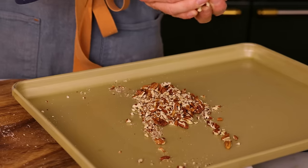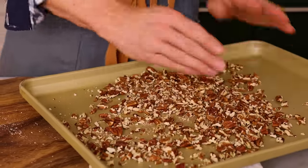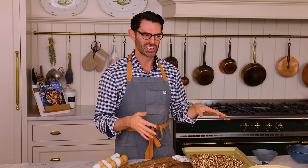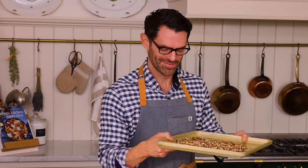Toasting your nuts will bring out the flavor, and if you're not doing that, you're missing out. Transfer the pecans to a baking sheet, spread them out into an even layer, and pop them into your oven at 350 for about four minutes. Mix them up — not with your bare hands — then bake another four minutes or so. I never put a timer on; I'm just in the kitchen and I run to the oven when I can smell them. That's how you tell they're done.